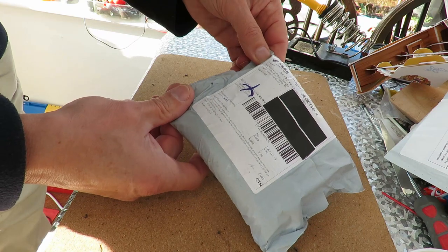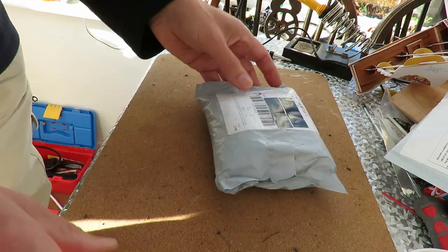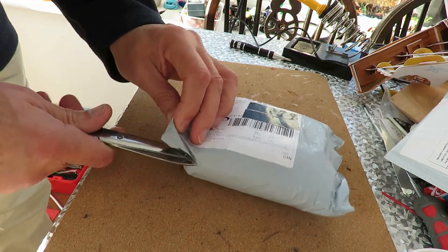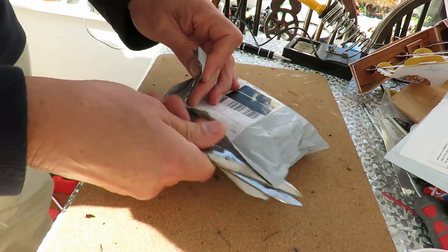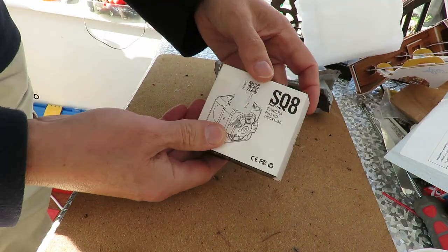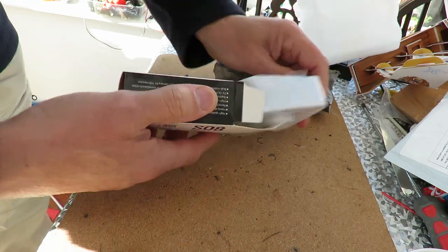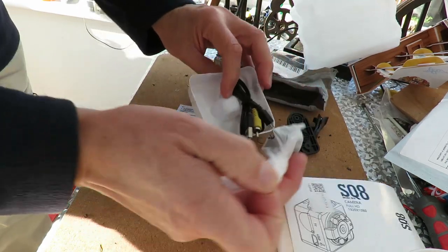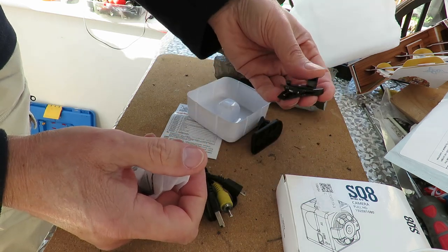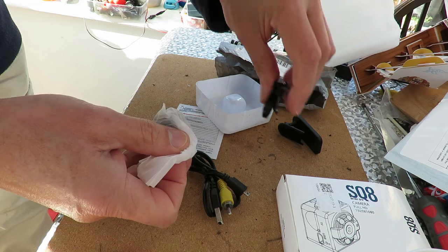This one says camera on it somewhere. This is another one of those tiny little mini cameras — I think they call them spy cameras actually. It's the sort of thing I stick on my cars when there isn't much space. They don't have any image stabilisation or anything like that, they're just cheap little novelties really. So we've got a charger lead and a little bracket to clip it on — it just sits on there, so you could clip it on your jacket or something.